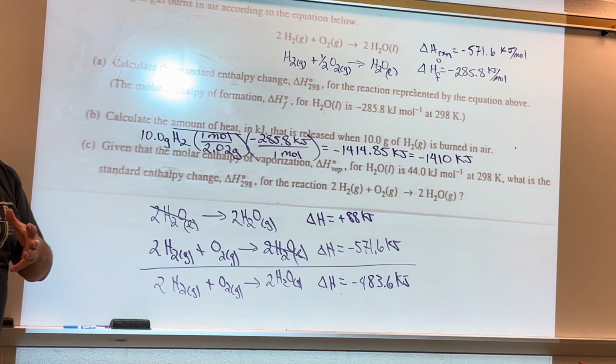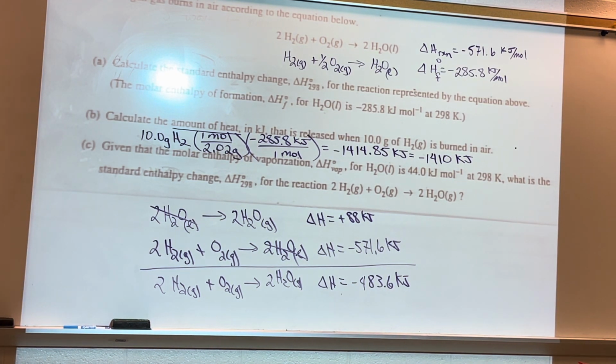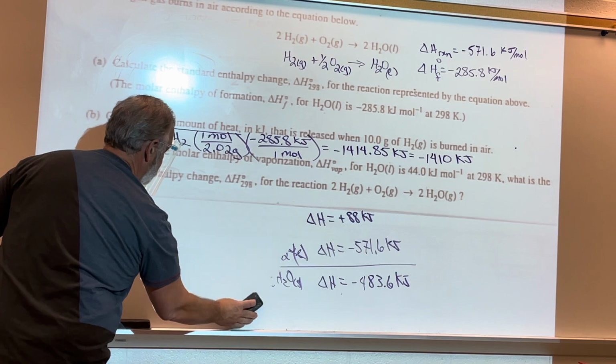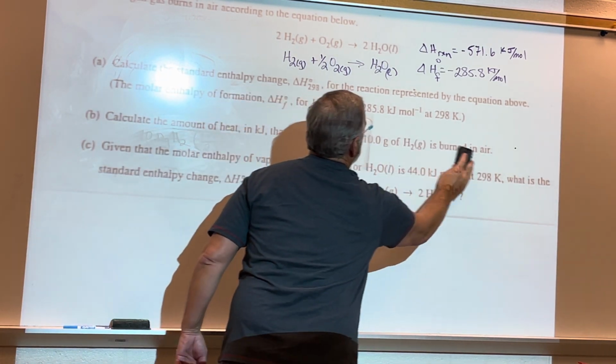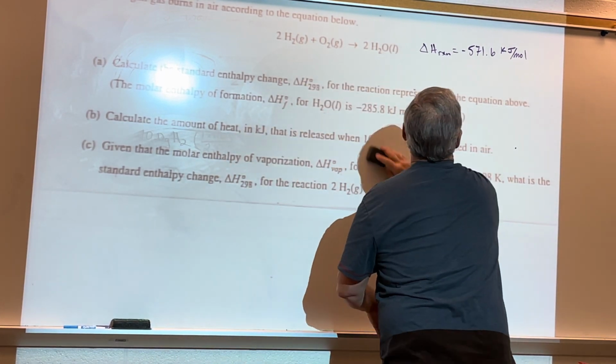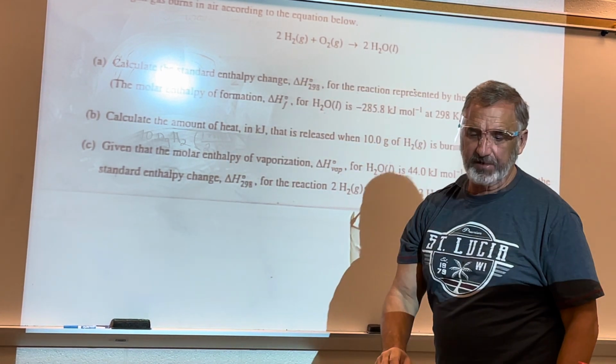So we need to know what each of these things are: the heat of formation, the heat of vaporization, the heat of the reaction. Sometimes they'll call it heat of combustion, which means it'll be a combustion reaction, or heat of neutralization. You just have to get what all those things mean in your brain. All right, that's the fourth way. Now we're going to do the fifth and final way to calculate delta H.